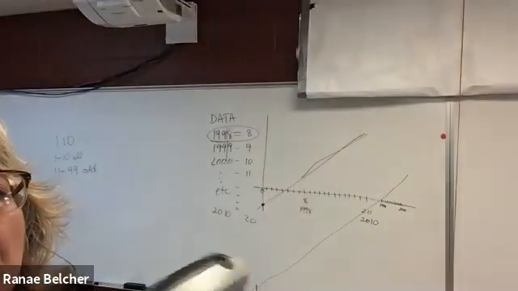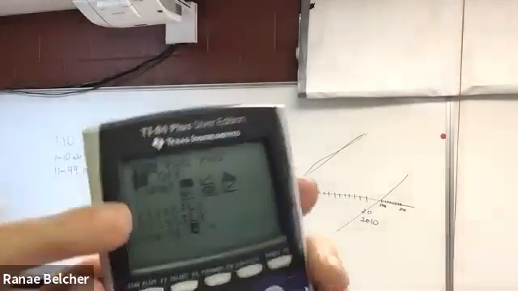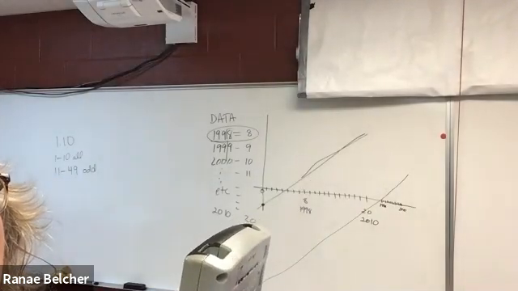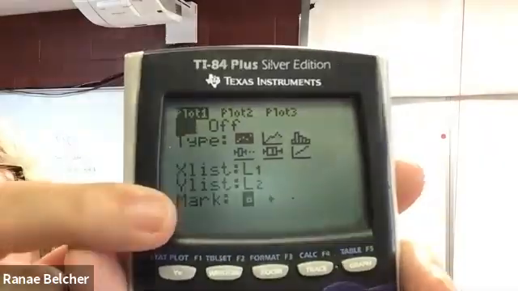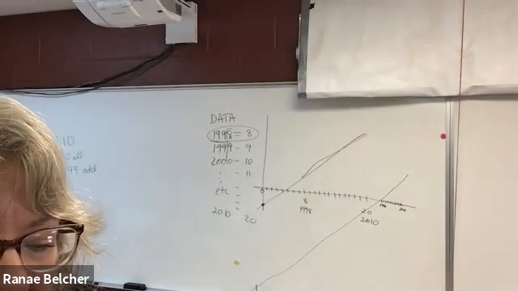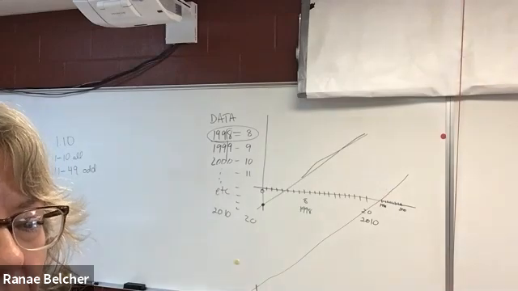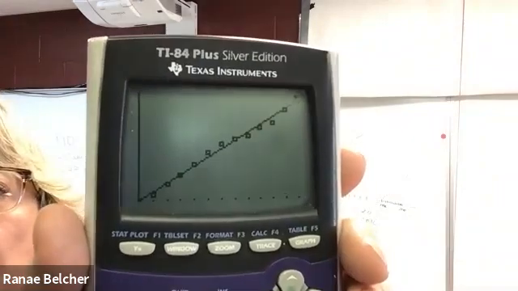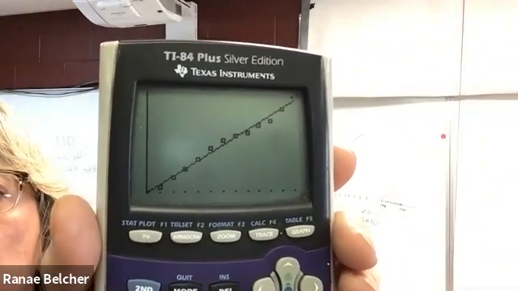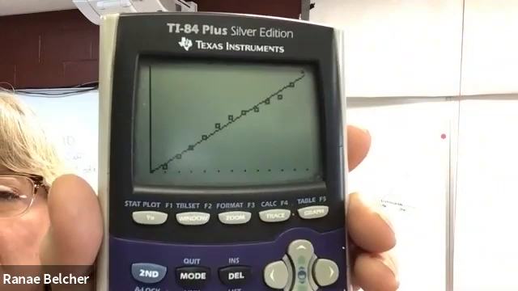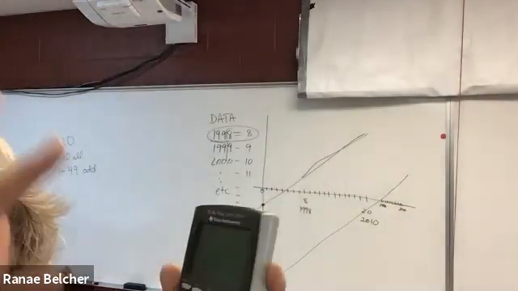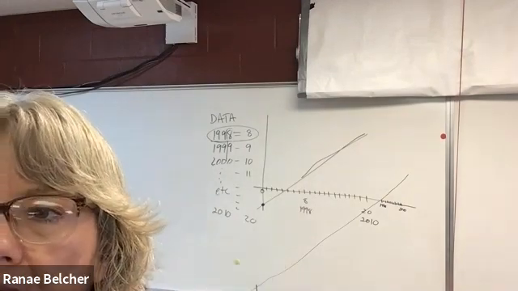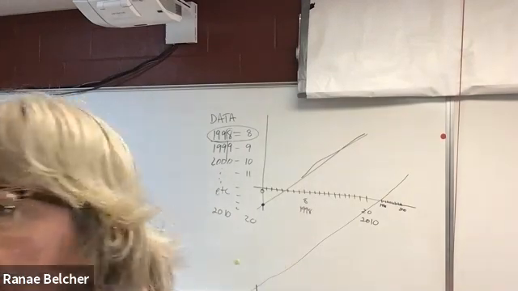Everything else, you should have this first little graph highlighted, and you should have X list L1 and Y list L2, and then the mark should be that first little mark. Then you hit enter. Then if you go to graph, you should see the dots on your graph as well as the line you have from y equals. You got all these dots? Yay, okay. So the dots come from your data table, and the line comes from your y equals. And it looks like a pretty good fit.